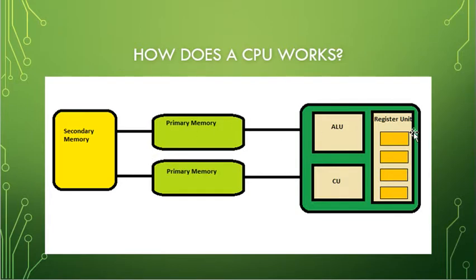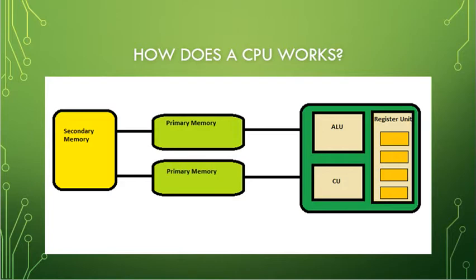Then you have another unit inside of our CPU, which is called the register unit. The register unit is a very temporary memory. Whatever comes from the primary memory goes to the register unit, and then from the register unit it will go to the ALU. For example, you have number 1 and number 2. These will go inside of your register unit, and you will give them to the ALU, and then the ALU will add them together, and it will give you the result of 3. And either you want it to be saved in another space, or if you want to do some other process on it, then the control unit will decide on that.